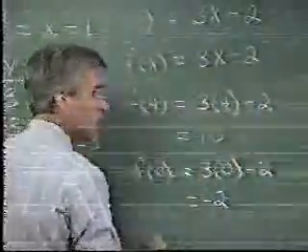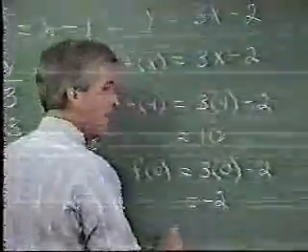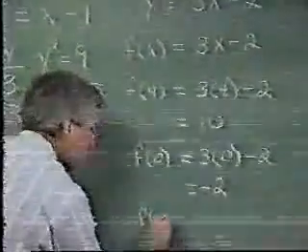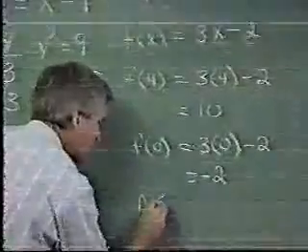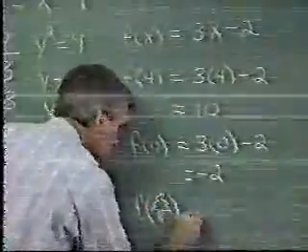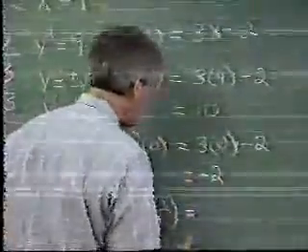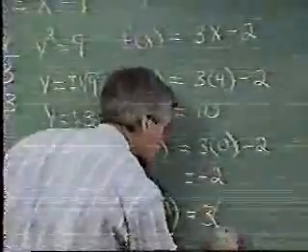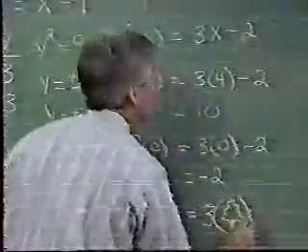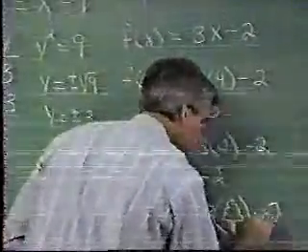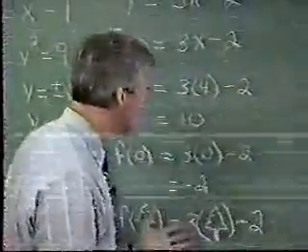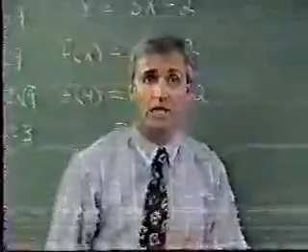You see, it could be another letter. It could be a binomial. It could be a picture of a Christmas tree. F of Christmas tree. Blind replacement, we don't care what it is. This becomes 3 times Christmas tree minus 2. You see, and we can't do much with that. It doesn't imply any kind of multiplication. But the notion is that it's a blind replacement, and that's an important idea.